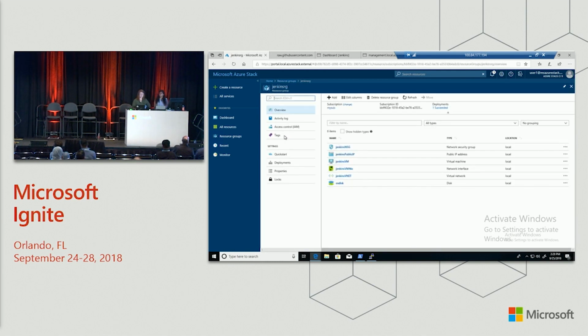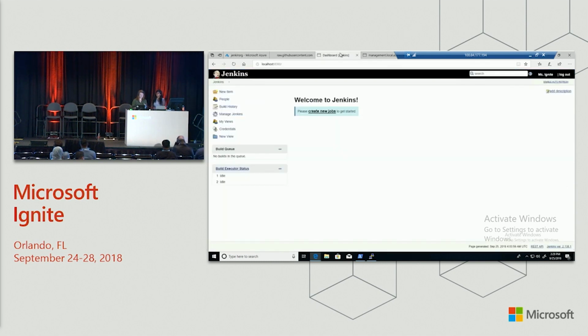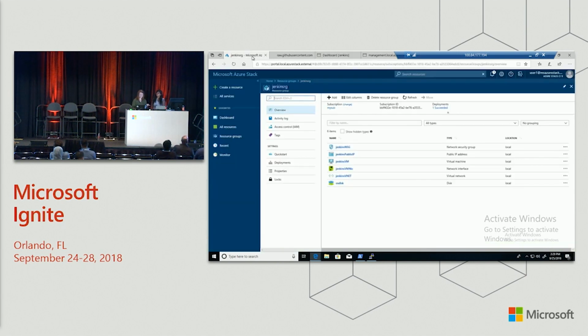And this is what it looks like when it's complete. Here are all the ARM resources that were deployed for that Jenkins instance. And if I jump right over here, this is the exciting part. Here's my Jenkins dashboard. It's completely ready to use. It was really simple to set up, and I can start working on my validation pipelines. I'll jump back to that resource group and kind of drill into these resources.